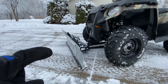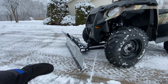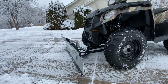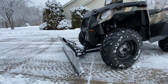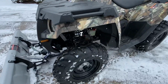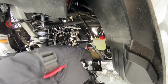If at all possible, I would mount this as close to the front as it allows in the instructions, because it'll give you more clearance when you're raising it up with the winch, because that extra clearance does come in handy. I know a couple of you guys commented on that, and I'm going to see if I can mount this possibly in a different spot, like bring it up a little higher than where I have it. You can check out my previous video, but I have it mounted pretty much right underneath the battery on this.